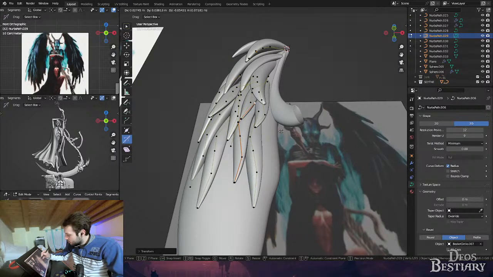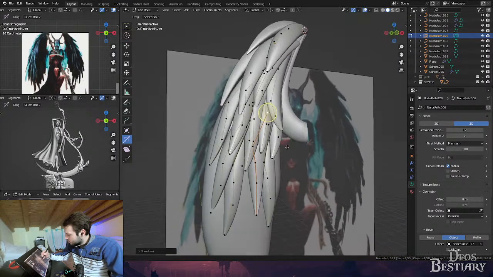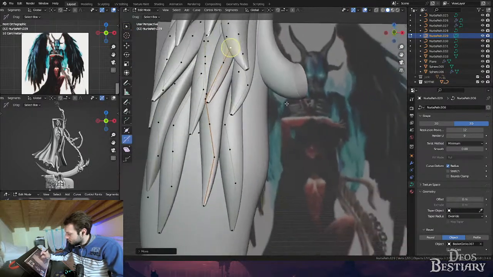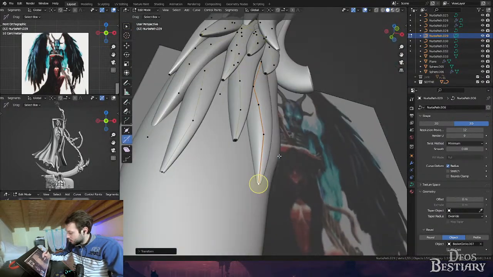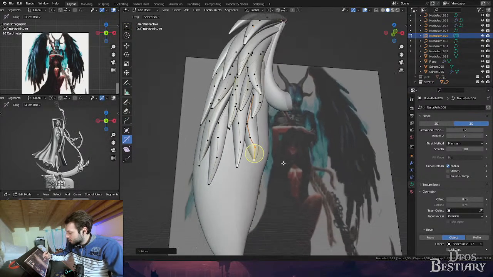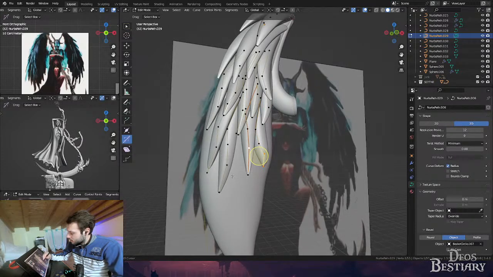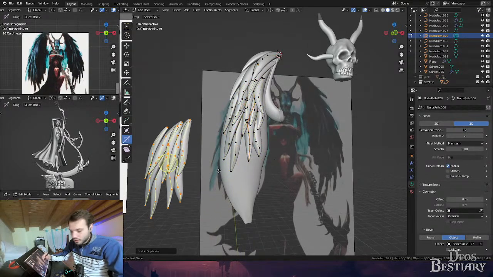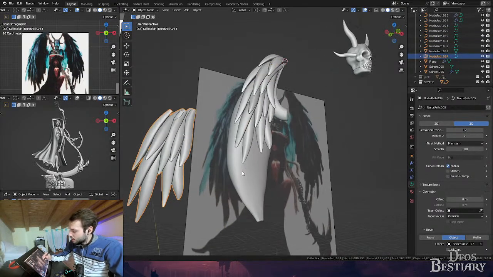Just need to make sure to not leave big holes inside the model. Scale a bit. Let's duplicate and separate.